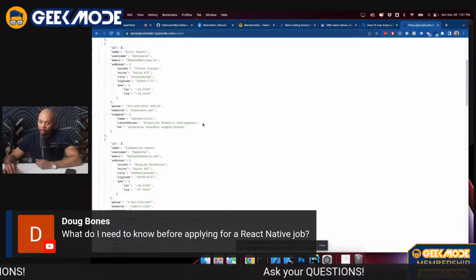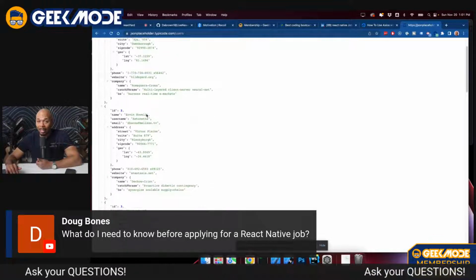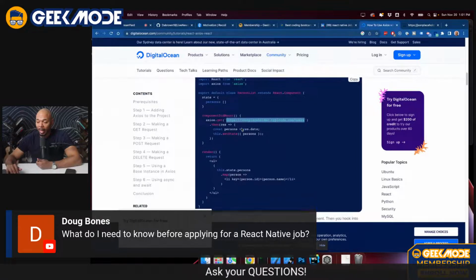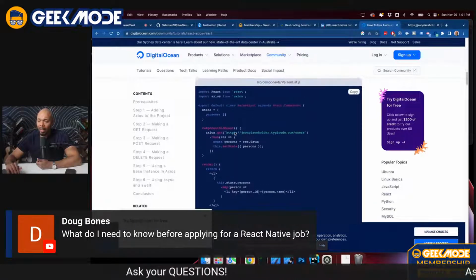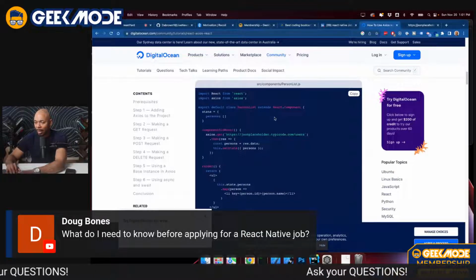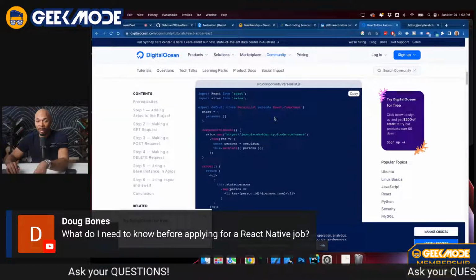Okay, so most likely this is all they're going to do. They want to see if you can make an API call and get this data to show on your screen. So the first thing you'll do is get this data. And once you have that data, most likely they want you to use hooks. They want you to be familiar with useState and useEffect.